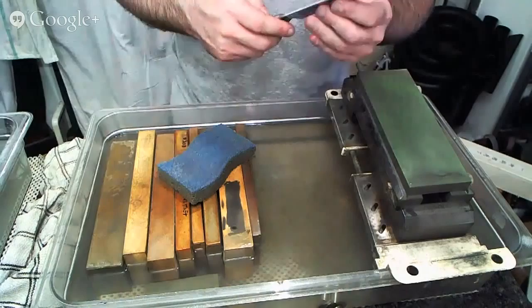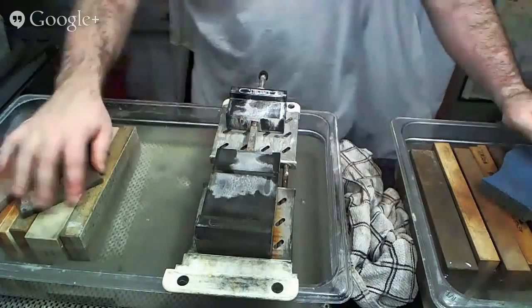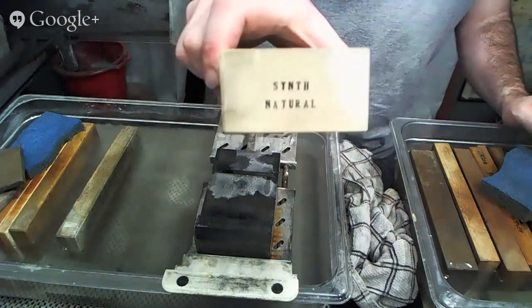All right, I believe we're ready to go to the next stone, so I'm going to come over here, and then I'll show you that stone that I was talking about a second ago. So this is the 6,000 grit diamond stone that I've been using, and I probably will finish on anyways, just because. So this is the stone. Call it synthetic natural. I think you can probably see there, maybe.